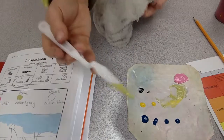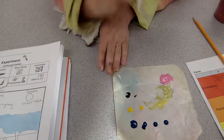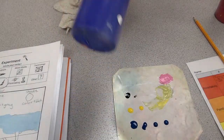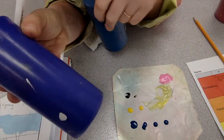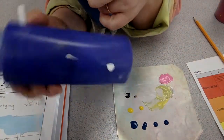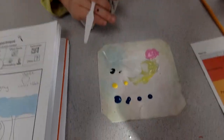Okay, I've got to clean off. And now I'm ready to make a shade. So I have 1, 2, 3, 5 dots. Let's talk about this. We have blue that looks like blue. Ta-da! And then we have turquoise. These are different. Blue looks like blue. Turquoise acts like blue. So if I want to do any mixing, I'm using turquoise. If I want just plain old blue, I use the blue. Since I'm doing a mixing, I have turquoise dots down, which in our video kind of look black.